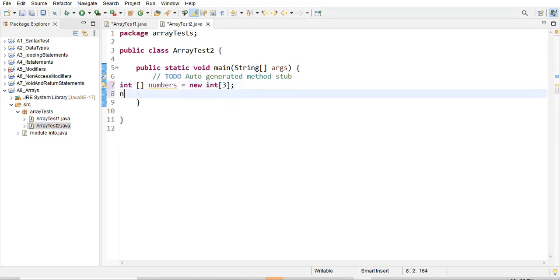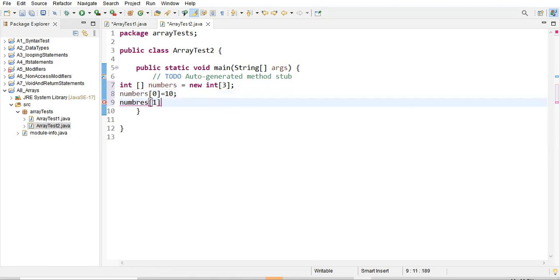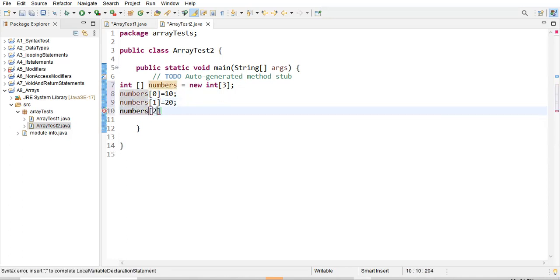Now we'll assign each element of our array. The value in the zeroth index of our array is 10. In the first index it is 20, and in the second index it is 30.